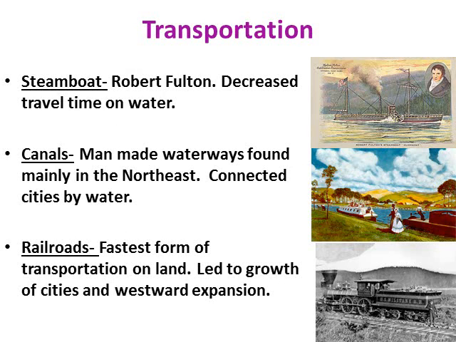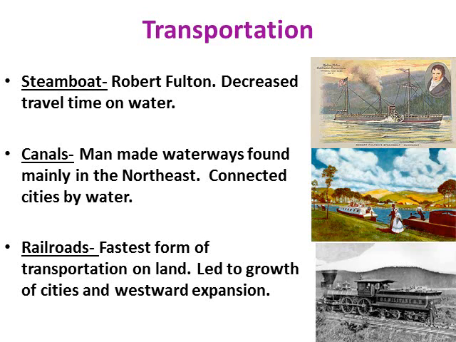Now, speaking of the railroad, transportation was a huge thing during the Industrial Revolution because we're making all these products, but if we can't send products to shops, stores, or people very fast, then making a bunch of products doesn't make sense. So there were a lot of transportation inventions. For instance, the steamboat. A guy named Robert Fulton decreased the travel time on the water by making a boat that was powered by steam, not just by the air or the wind.